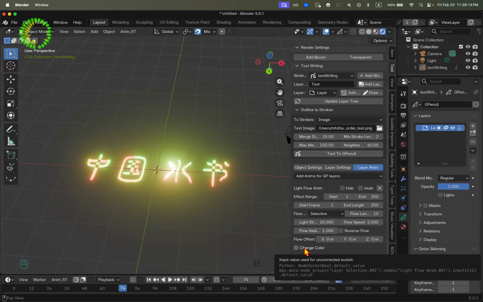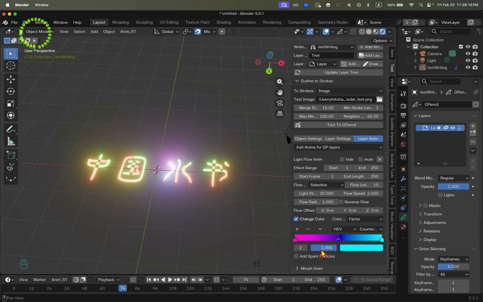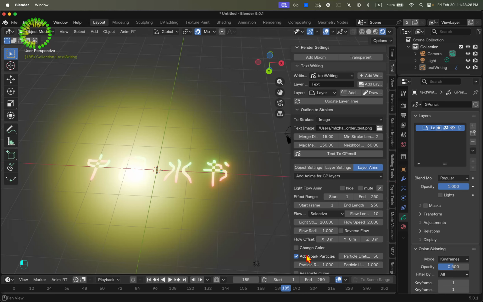It's not necessary to talk about them all, but there's another one: change color. You can change the light flow color. You can see when you change this color, and also you can add particles.